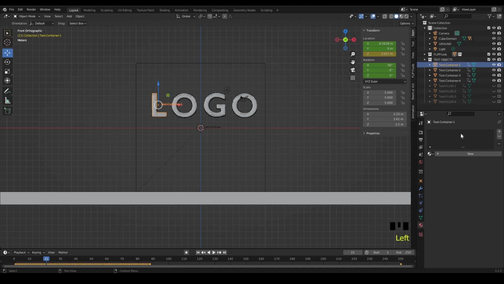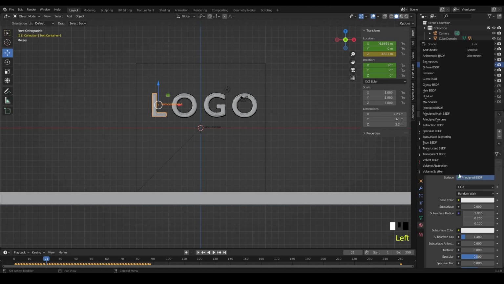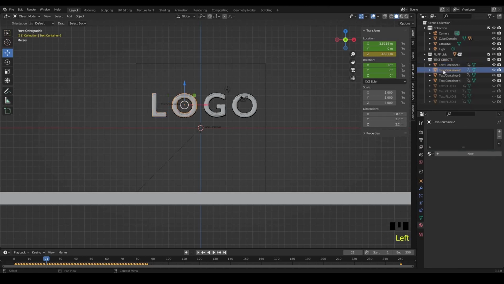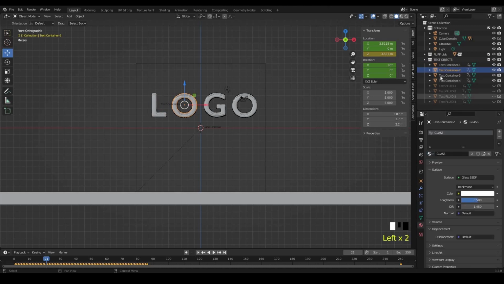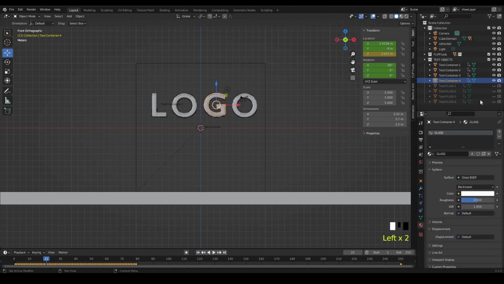So I will select text-container-1 and new material. I will call it glass, and in the surface, I will select Glass BSDF. And I will go to text-container-2. I will also apply glass. Text-container-3 glass and text-container-4 glass.